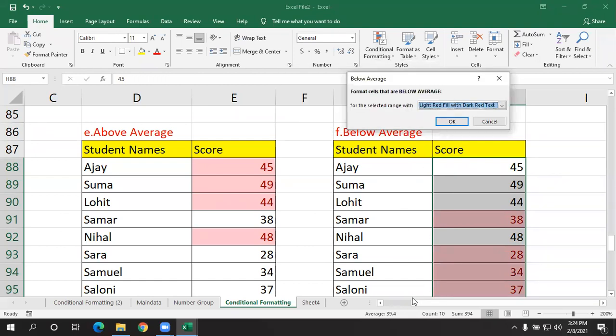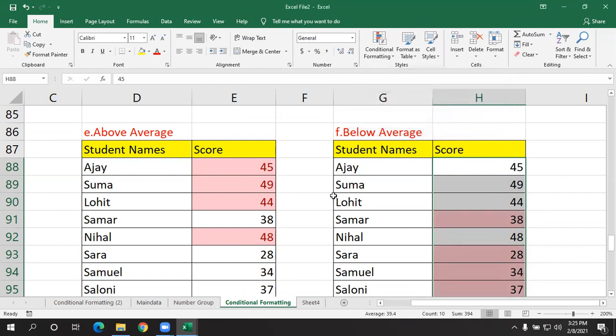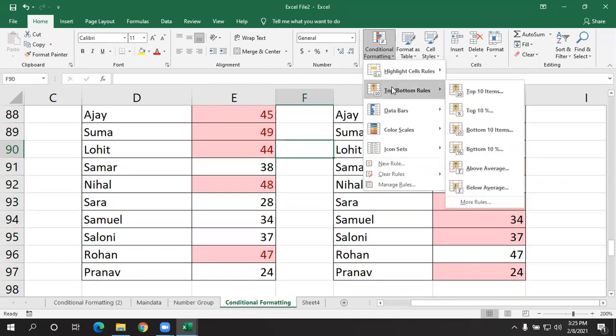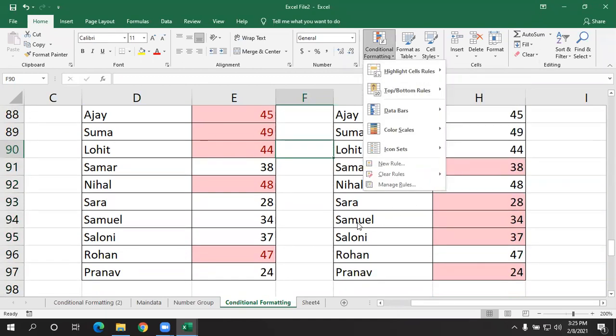Whatever values are below 39.4, only those will be highlighted. Choose whichever format you want here and then click on OK. So those are the options under top or bottom rules.